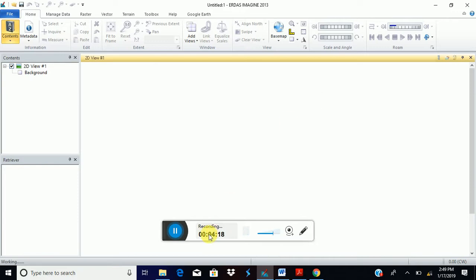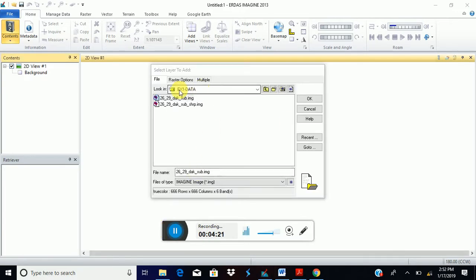Because we are inside the example1 data folder, you will see we have two different image files. When you check the extensions of those files, they have the .img extension. That means they are images. Sometimes you'll face some difficulties if the file type is different, maybe GIF or TIFF or JPEG, because those are also other image formats.